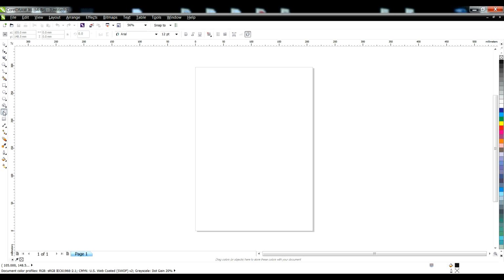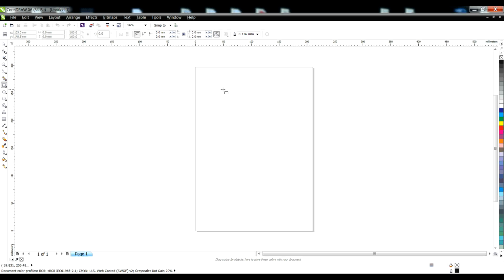When we click on each and every option on the left side, we can see on the horizontal panel we are changing the options. Every tool has a different option on the panel. As you can see how we are choosing the tools, we have different options on the panel.